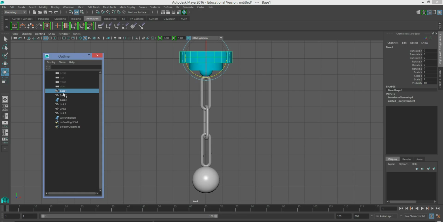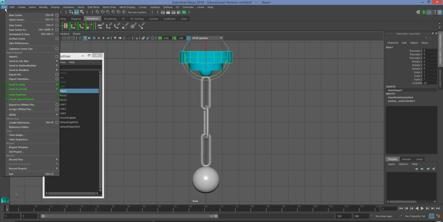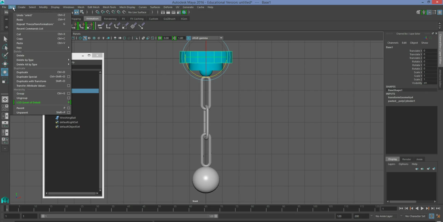These could be children of this one. So what do I mean by parent and child? Well, over here you'll notice that if we go into edit, we've got parent. I can select a parent and then nominate which are the children. It used to be called master and slave, which is a little bit politically incorrect, I guess, and now parent is a lot better.